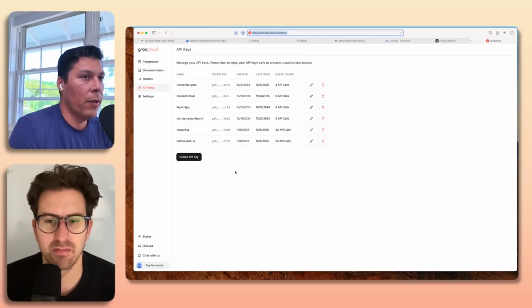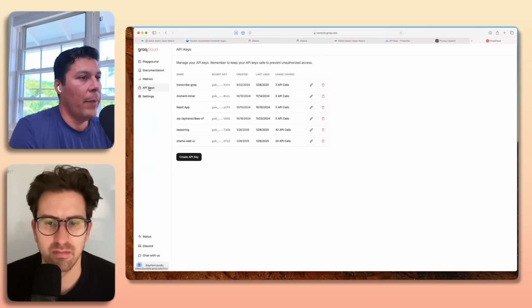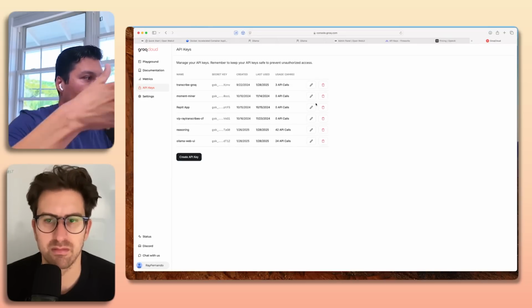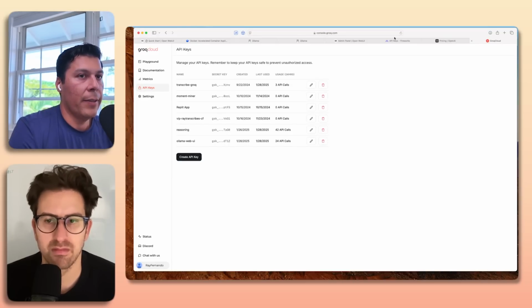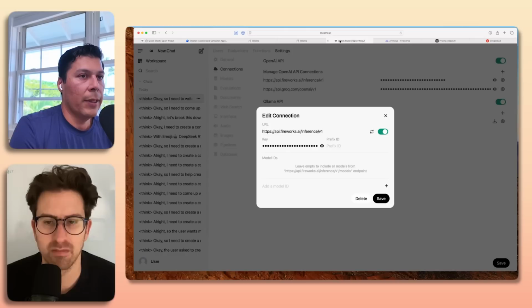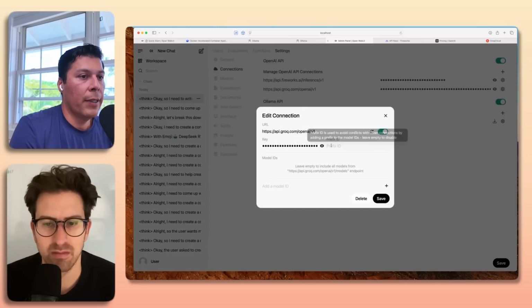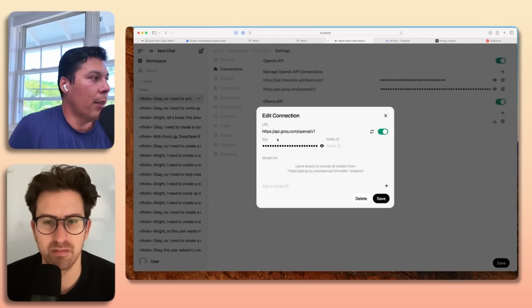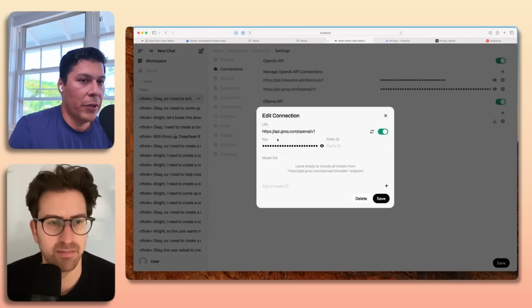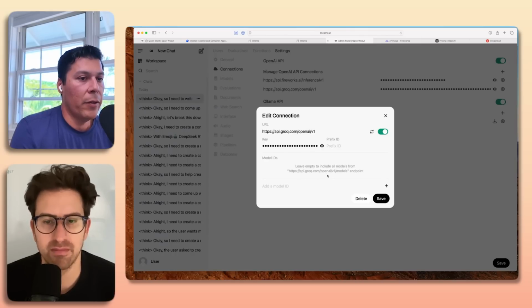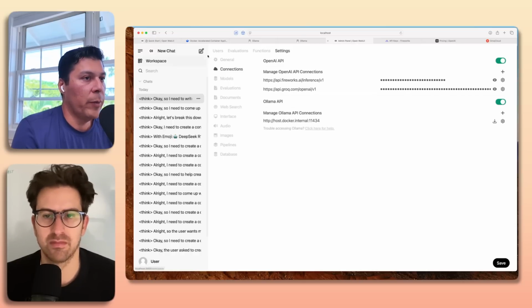Similar to Groq Cloud, you just hit create API key. Once you go to console.groq.com, there's an API key section, and you hit create API key, and that'll pop up a dialog with those API keys. The endpoint will look something like this: if we hit configure, api.groq.com/openai/v1. Then you put your key in there, and you don't have to do anything with these IDs. These will be pulled directly from that endpoint, so whatever models you have available will be there.